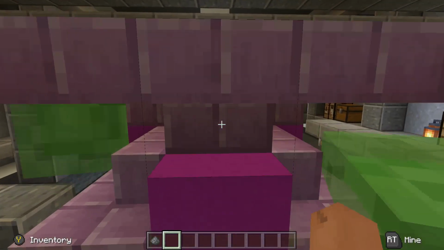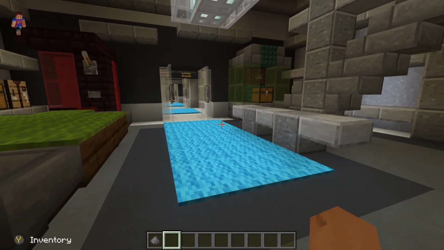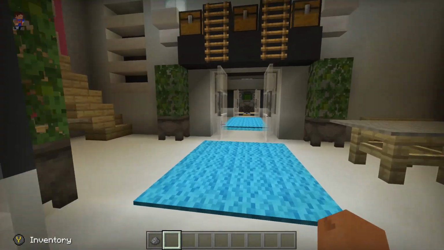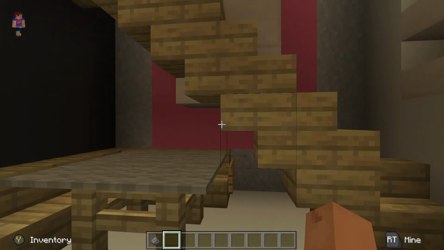Look at that, another one came in. They're just constant. I think that's because they're underwater and there's a lot of space. I don't know, slimes are kind of annoying.